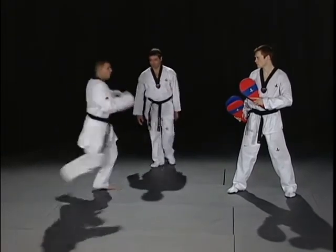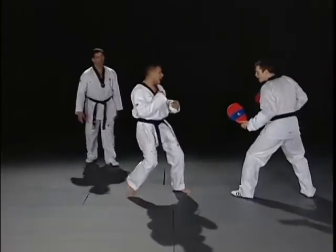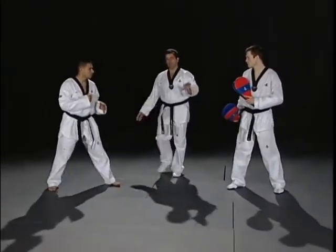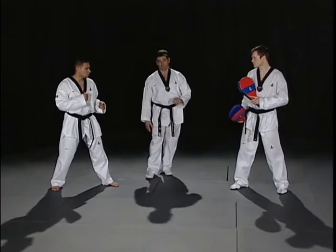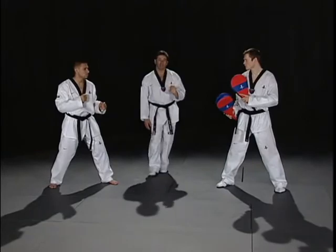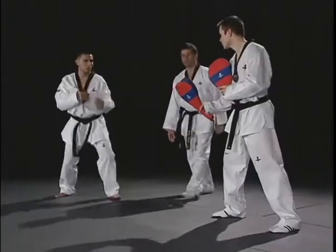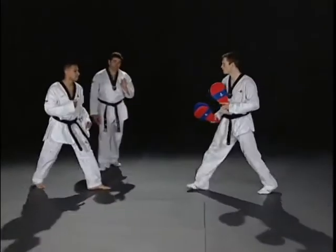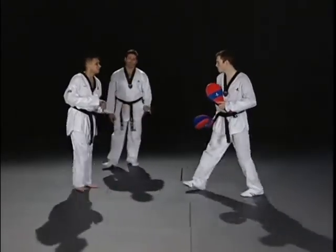So it's one, two, three. And that's exactly the way to practice it. Just like this in a line with your students. This way they can focus on the difference in timing, difference in distance. This is going to bring us to our next one. Number two, it's going to be step, round kick, double kick. So when I say one, he does step. One. When I say two, he's going to do round kick, two. Now we change the timing. When I say three, he does the double kick. Three. Very nice. Here we go.